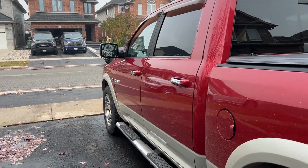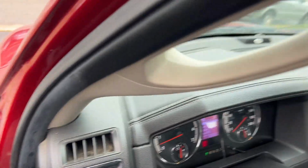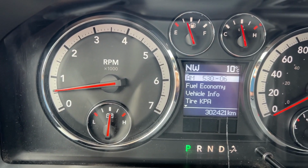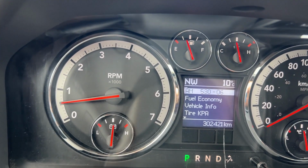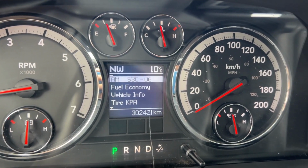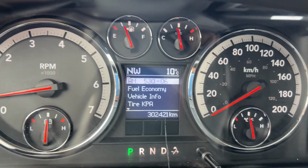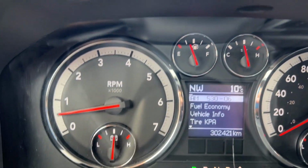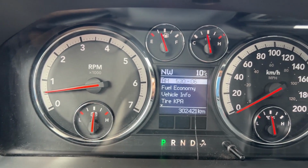So after many sleepless nights, the news you've all been waiting for, we finally have resolved the issue. If you remember, I had a multitude of lights on over here. I had obviously my engine warning light, I had ABS lights, I had parking brake lights. Over here there was the traction control light in this bottom corner. Over here we had the four-wheel drive system needing serviced. Everything was flashing at me, and my fuel gauge wasn't working either. But as you can see, everything's working, no lights. Absolutely overjoyed.